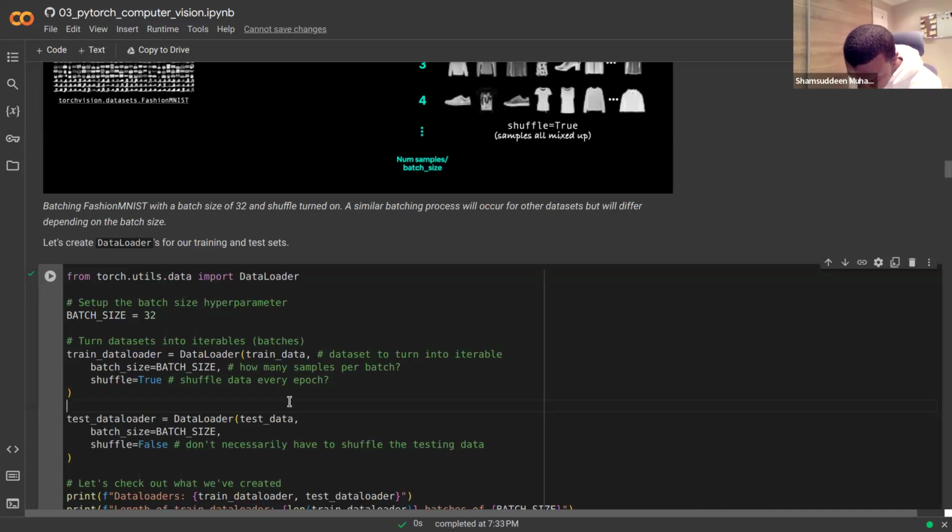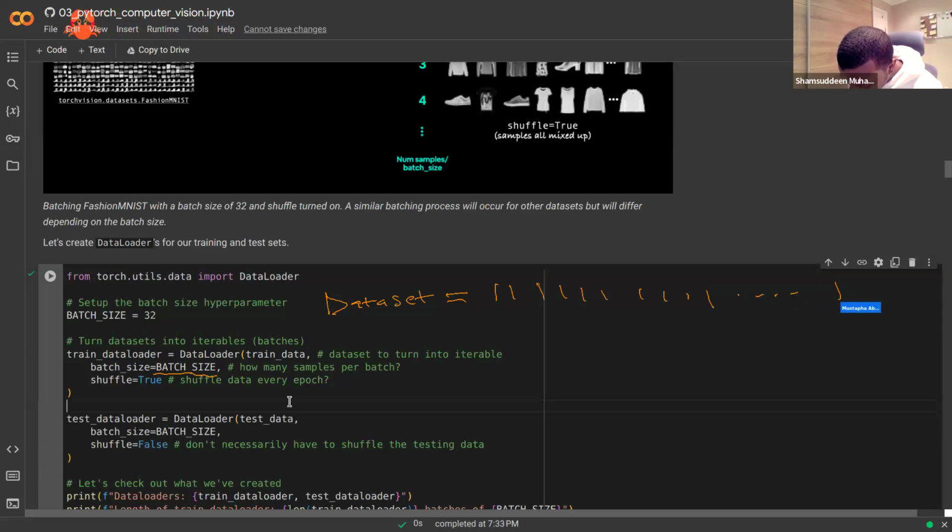Here you have your batch size, which is how I should subdivide my data. Imagine you have a data set, and let's say these here are represented as images.